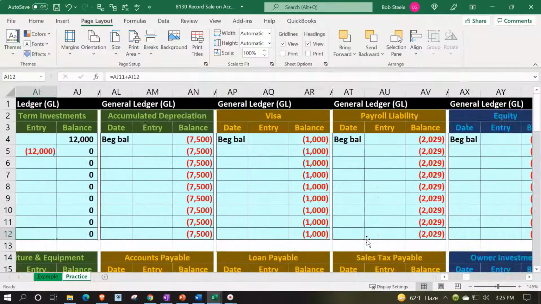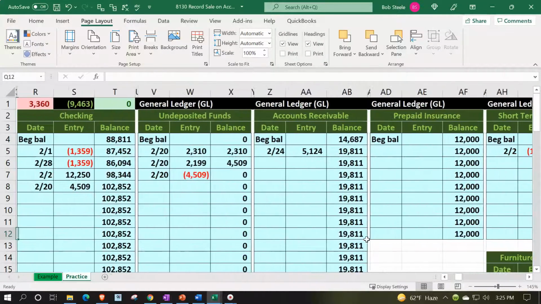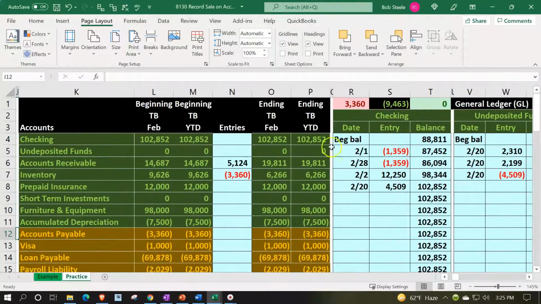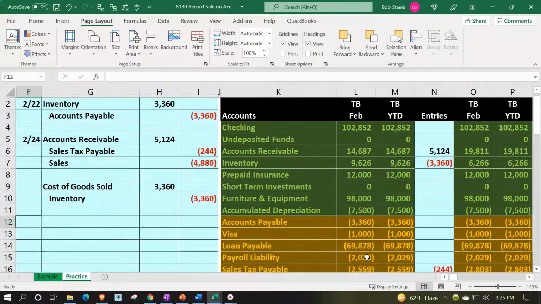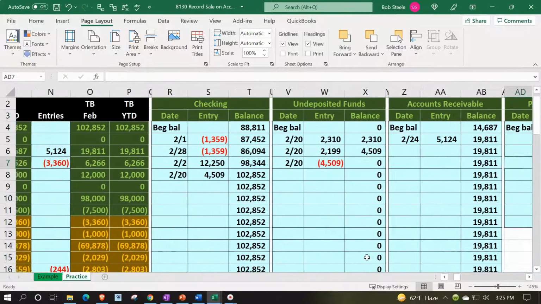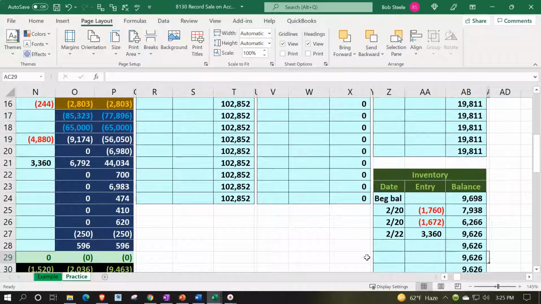Okay, so that now we have everything there. We're back in balance on the general. Well, not back in balance. We got to record the inventory. Lastly, on the GL at least, inventory. That's going to be our fourth account. So it's our fourth account of the trial balance and the GL. It's the one hidden down here. It's hidden at the bottom.